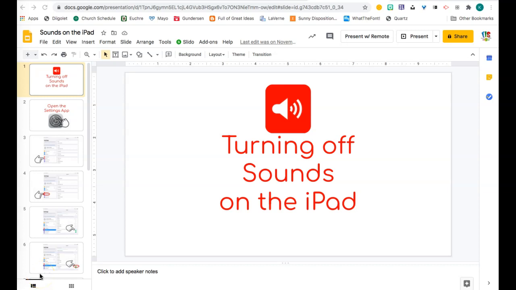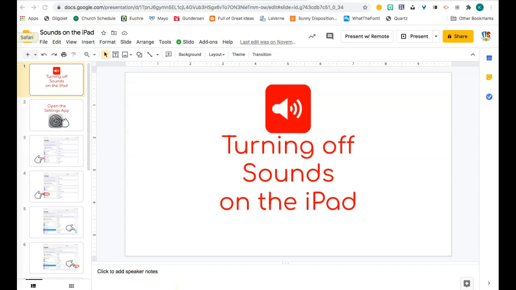I think many of us can appreciate the advantages of using Google Slides, the ability to collaborate with others, and the ease of sending that presentation out through a link. However, sending that presentation out as a link often opens up on a screen similar to this, where the person can see the slides but can also see the thumbnails and the speaker notes as well.